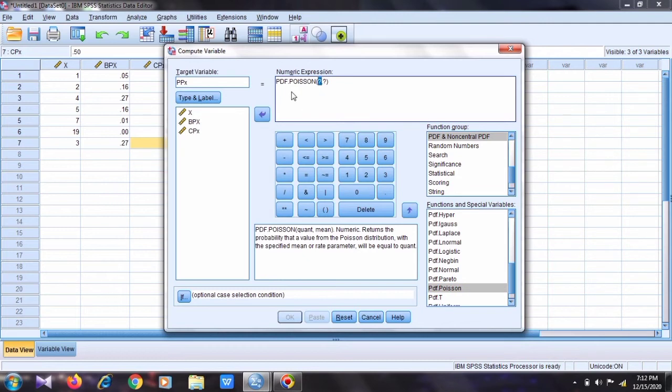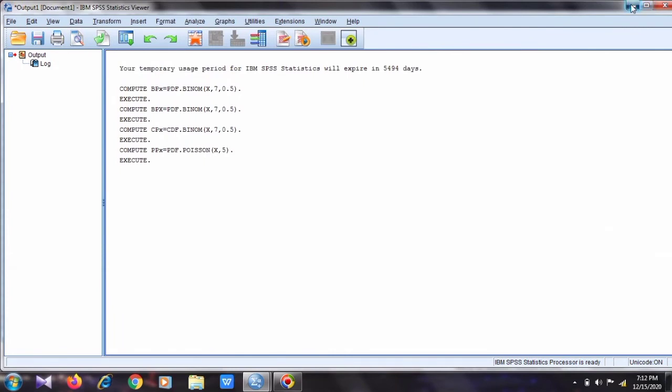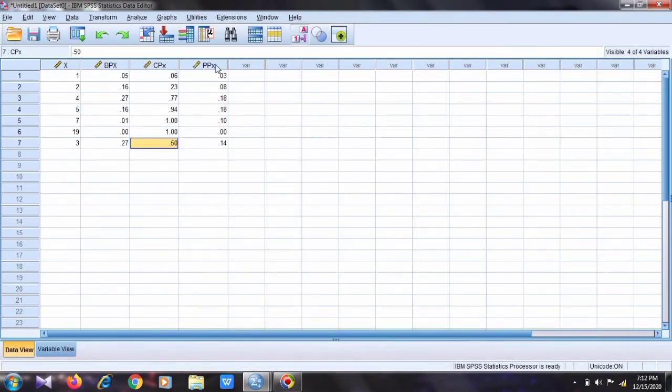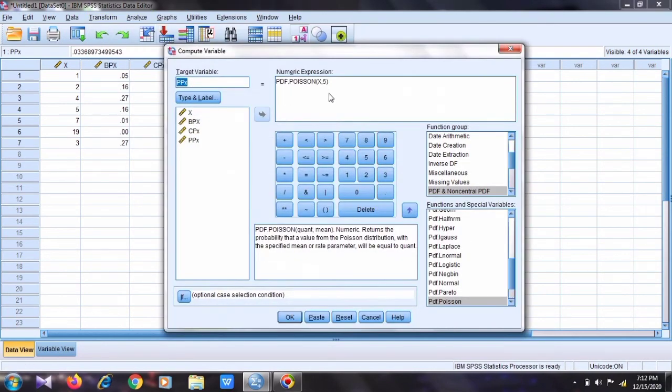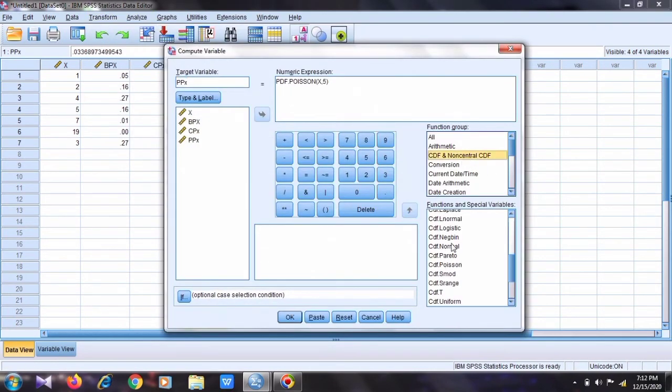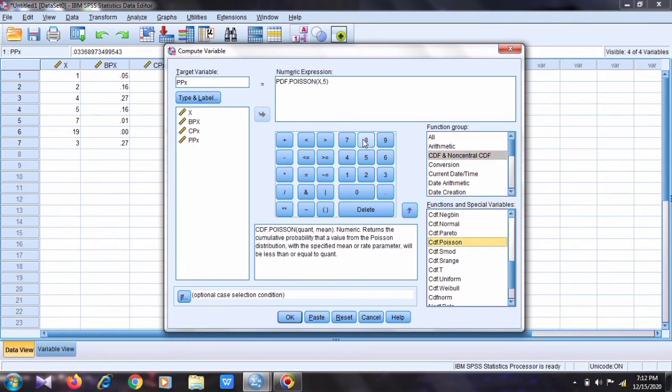Any type of distribution you can find here, and you can note what is needed. For Poisson it is the mean, let's say 5, which is the lambda value. Then I will get that probability. The same method applies for cumulative probability, where you choose Poisson under cdf.